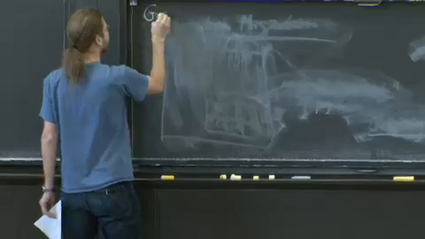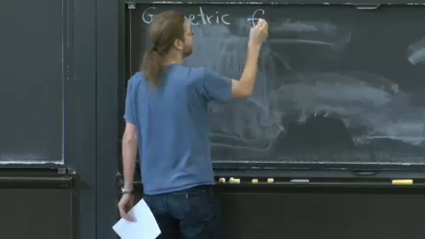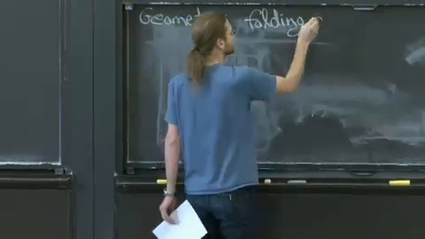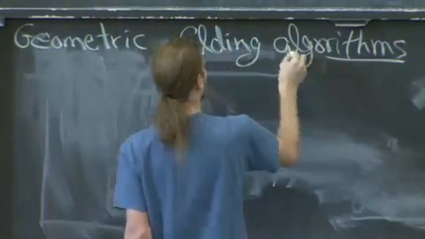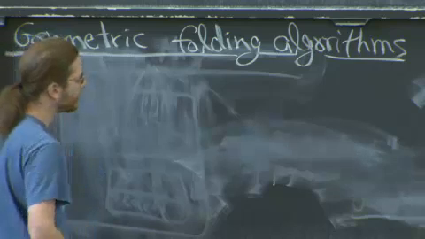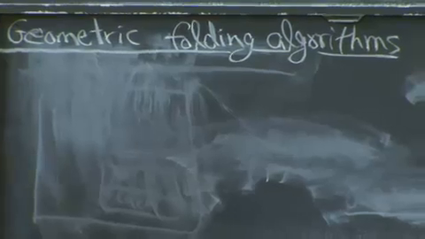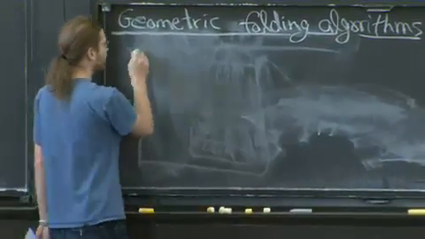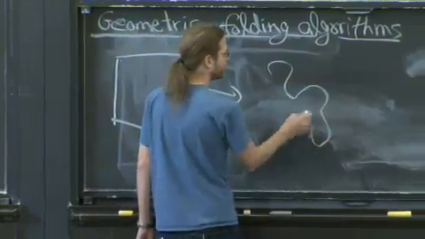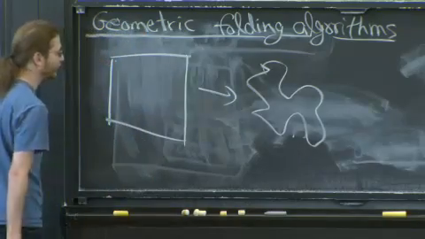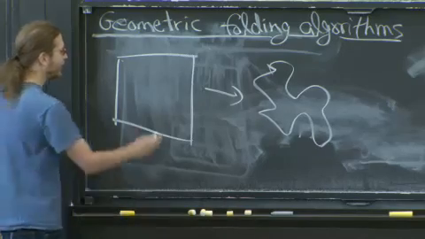So the first topic I'll tell you a little bit about, maybe the most fun, is geometric folding algorithms. This is the title of a textbook and the class 6849. And in general, there's a lot of different kinds of folding in the world, but maybe the most accessible and fun is origami. So you have, on the one hand, a piece of paper, and you'd like to turn it into some crazy three-dimensional shape, which I'm not going to try to draw here. I don't know, you want to fold a giraffe, or you want to make some geometric sculpture.